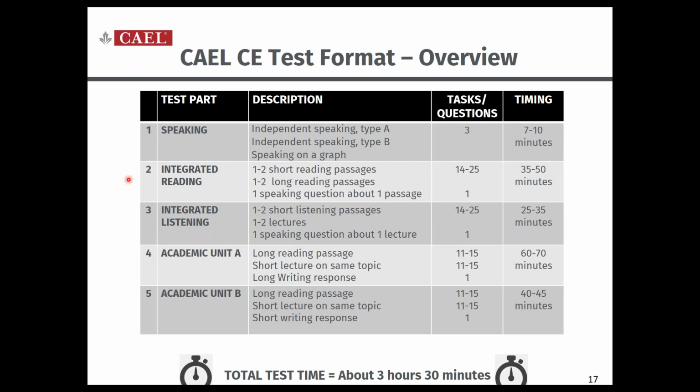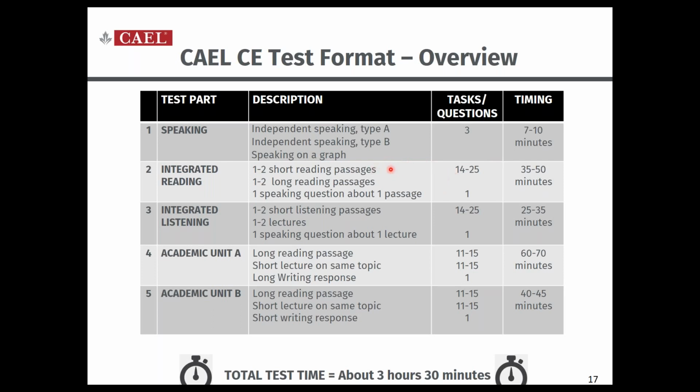From there, you'll move into part 2, where you will be doing 3 different things, or maybe even more. So you're going to have at least 1 short reading passage, then you'll have at least 1 long reading passage on the same topic, of course, and once those 2 are done, you will be completing questions as well. So after each passage, you'll have some questions.